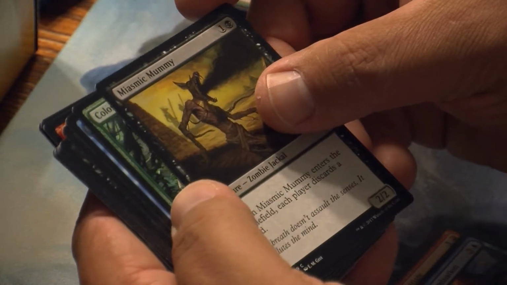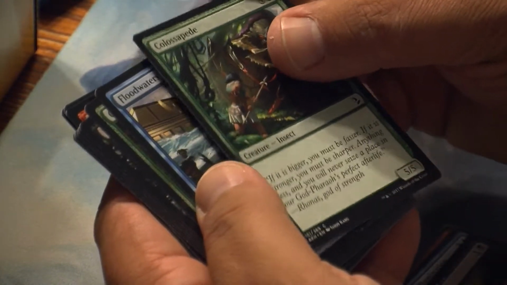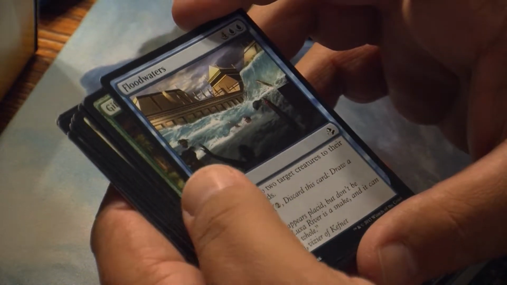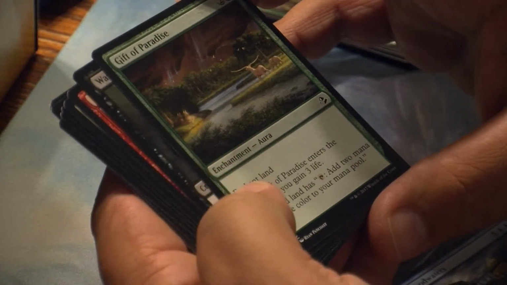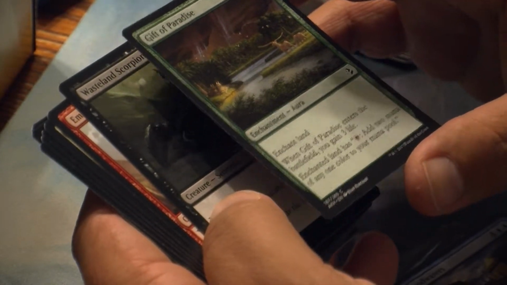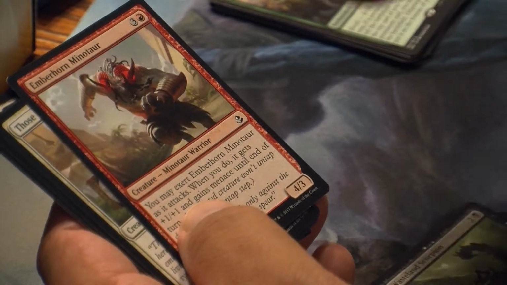Miasmic Mummy. Each player discards a card when it enters the battlefield. Then you've got the Colossapede, which is a good card in limited draft. Floodwaters. It's not a bad card, especially in a cycling deck. Gift of Paradise. It's a decent mana ramp, but you're probably not going to necessarily play it. You could. Wasteland Scorpion, deathtouch, 2/2 3-drop, and it has cycling.